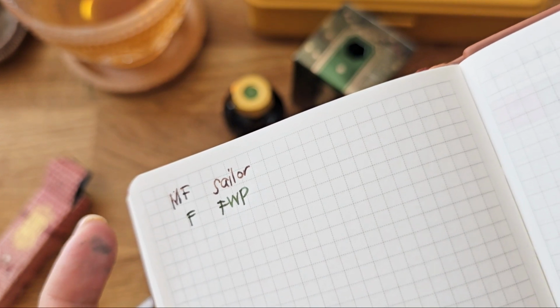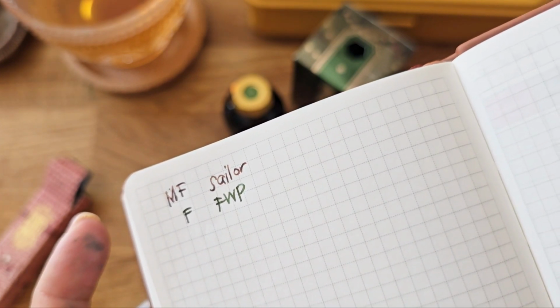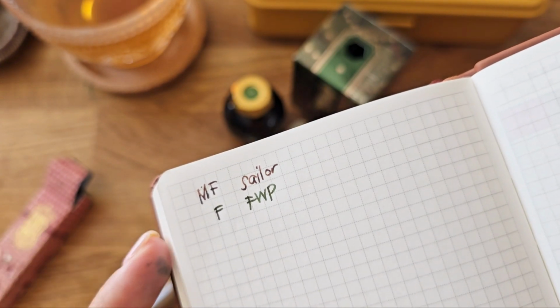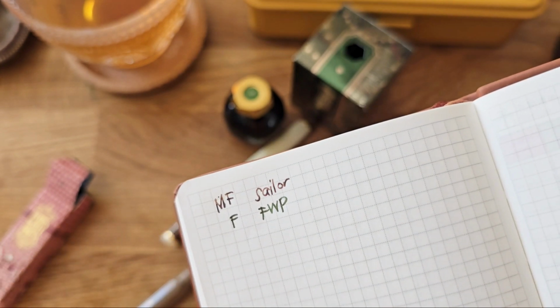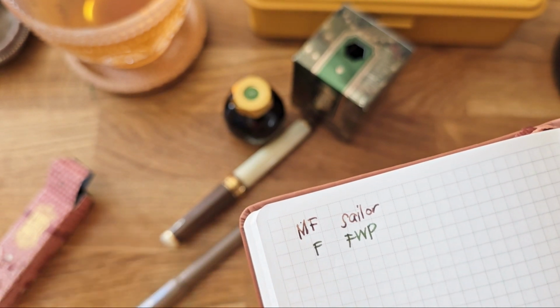I know some people who prefer a medium as a writer, or broad, so something really fat, a fat writer, or juicy, they call it a juicy writer. And some people like it very fine, like I do. I like it fine. Medium fine is fine with me because you can see it's still fine.